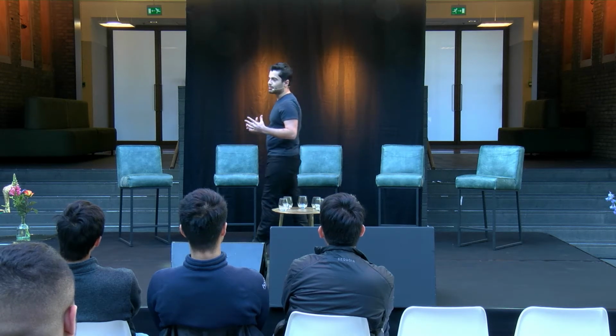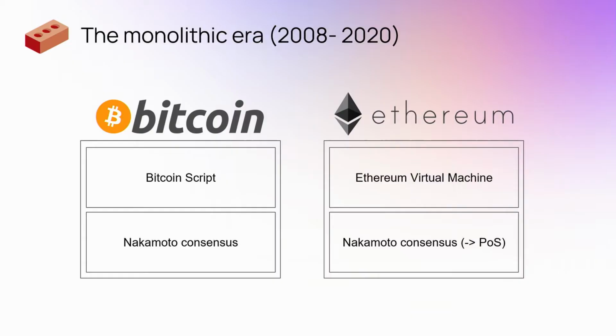So when Bitcoin was first proposed in 2008, it proposed a model where it was a monolithic blockchain where effectively the full nodes and the validators do consensus on the chain, and they also execute the transactions on the chain. So they provide consensus and computation on the chain. And for the 10 years after Bitcoin, most blockchains followed the same model. So when Ethereum came around in 2013, it followed a very similar model to Bitcoin, except that it replaced the execution environment of Bitcoin with a general purpose smart contract environment known as the Ethereum virtual machine. But the actual architecture of the blockchain was similar, in that it was monolithic and full nodes did the same general tasks.